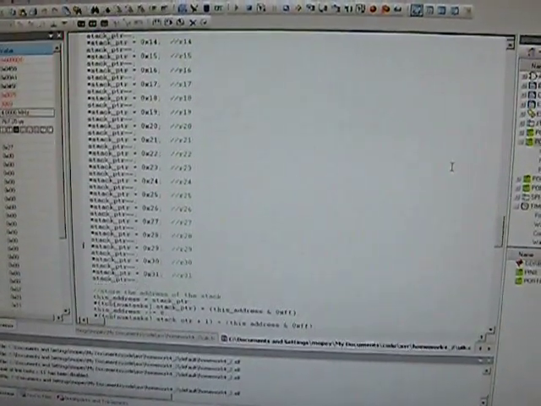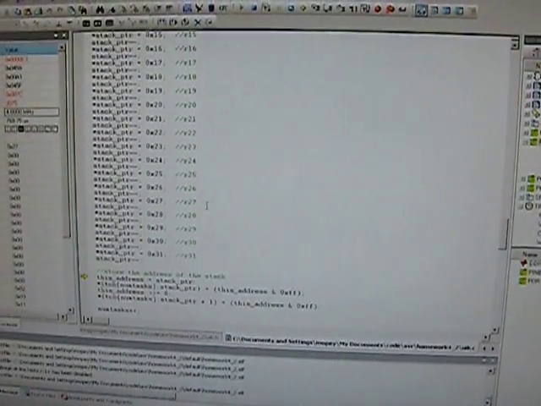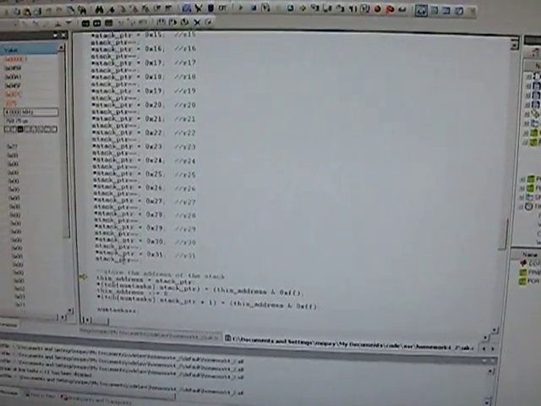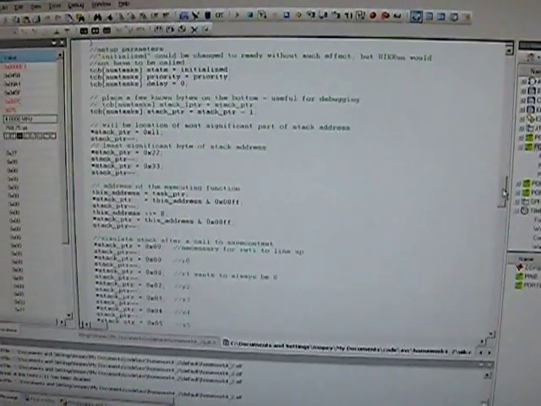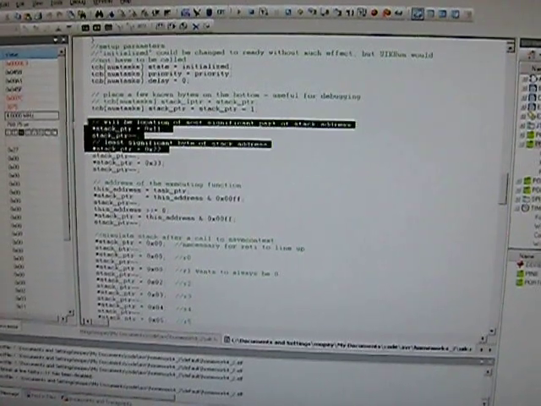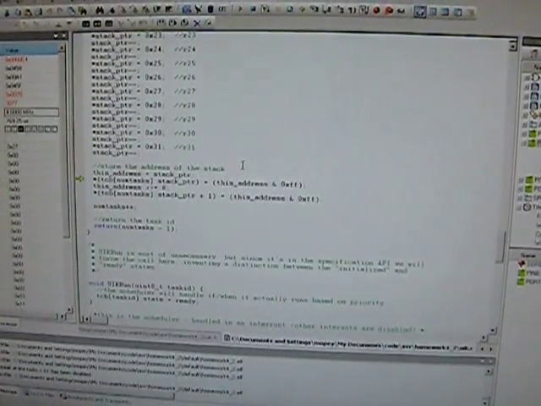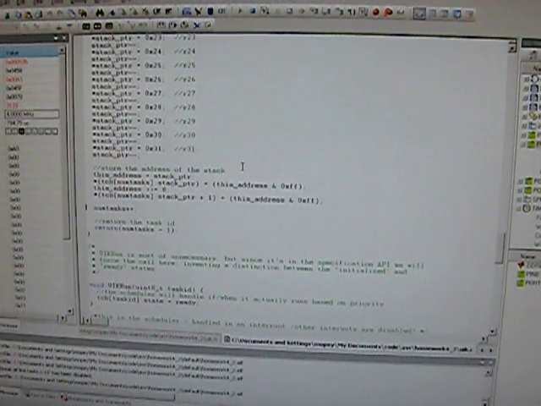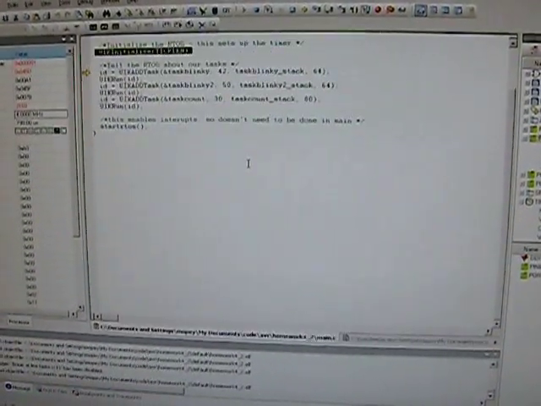And then after we push all the registers, what we do is we store the address of the stack. So this is the top of the stack, but we want to store that at the bottom, at the very first two places. So these places right down here, these 2 bytes. So we're storing that location there, so it's at a known place. And we return the task ID. So that's that. And then we should go back to main.